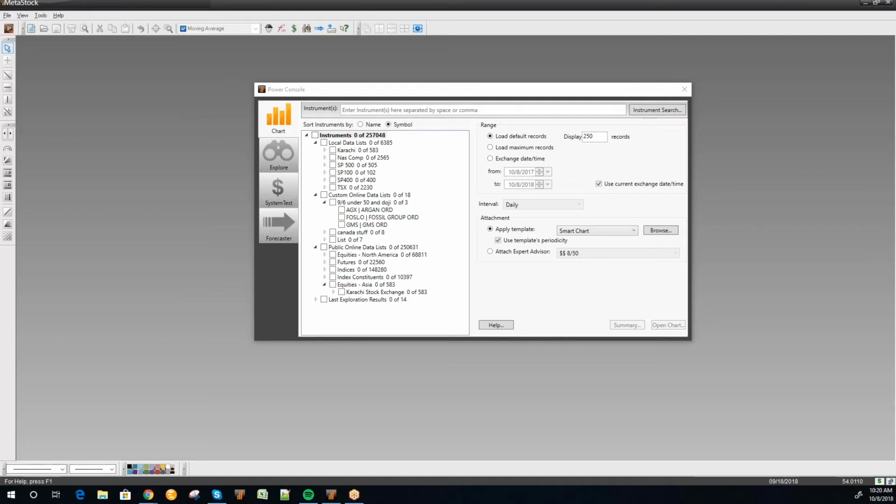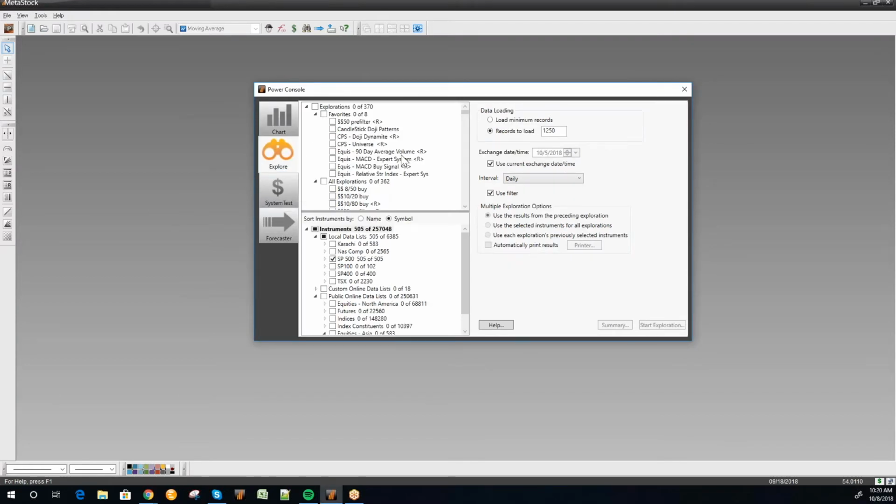We want you to be able to sit down in the morning and find trade opportunities in a short period of time instead of having to open up a ton of different charts and remember all of the analysis that you're doing on every single one. We want to give you the ability to run through hundreds, if not thousands, of charts in a very short period of time to find the trade opportunities that are meaningful to you as a trader. Now, we have many, many tools within MetaStock, but I want to concentrate on two of them today.